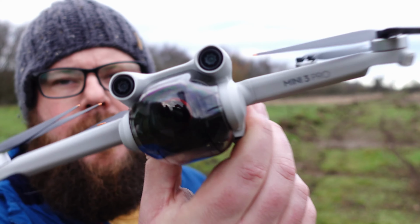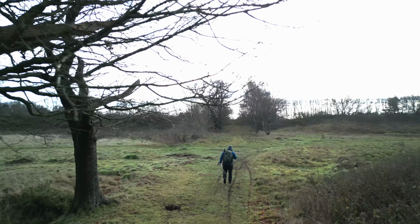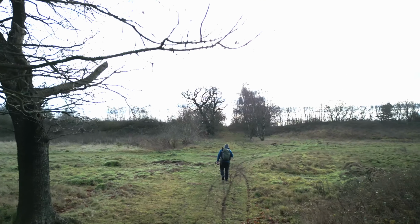One of the other reasons I wanted to come out this morning was I wanted to test out a new piece of kit that I've just bought, which is a replacement for my DJI Mini 2, and it's the DJI Mini 3. Just wanted to test out the capabilities of the drone. Absolutely fantastic. It's so much quieter than the DJI Mini 2. It's got all these obstacle avoidance features and different following features, and I've only just touched the surface of it really. So I'll put some of those clips on the screen. You've probably seen some of them this morning as well. But what a fantastic bit of kit.